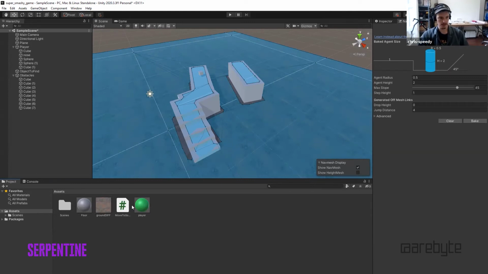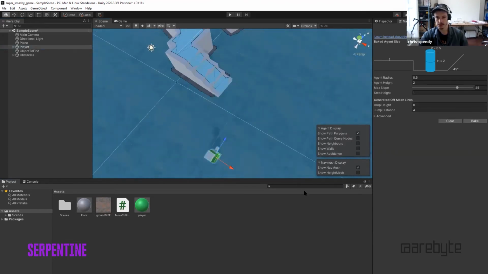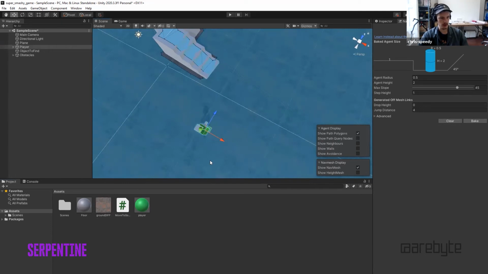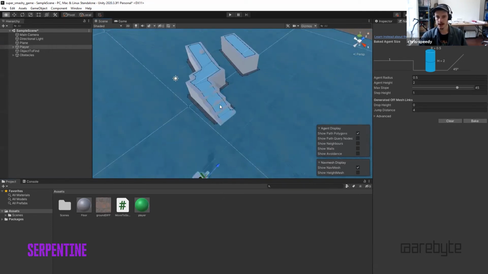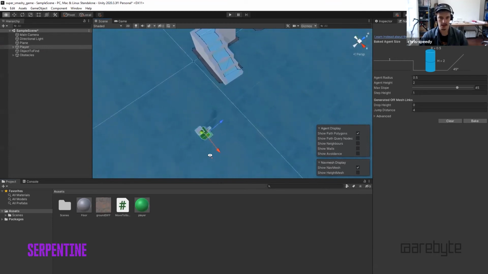We've baked some kind of navigation to that so that we have areas that we can walk on and areas that we can't. We've set up a player character and a script on it that will go to a place. And that's kind of about it.